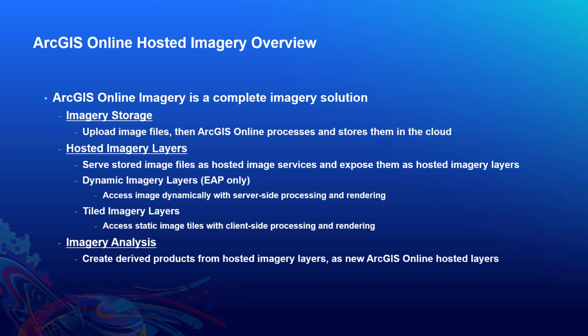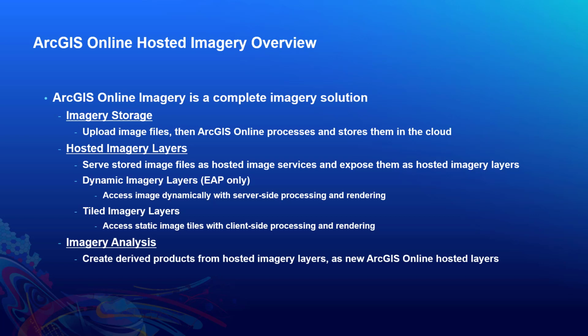The other layer type we are offering is tiled imagery layers. As the name suggests, it accesses the static image tiles of the tiled image service. We offer client-side processing and rendering, but everything stays at the client side. The server only provides basic image metadata and the tile caches. It is the client that draws the tiles and does all the processing work.